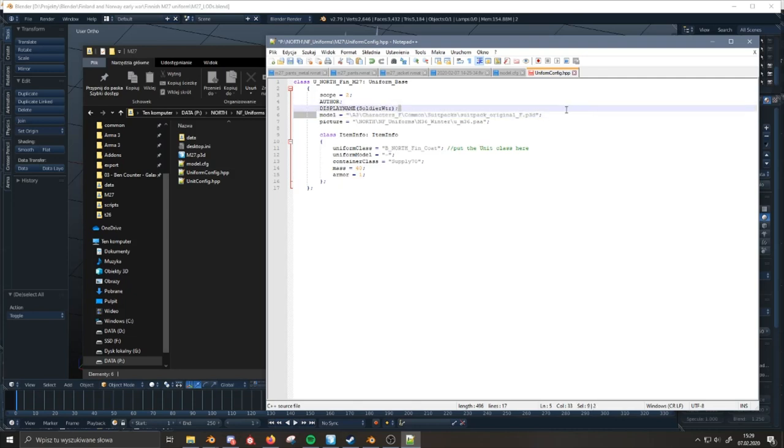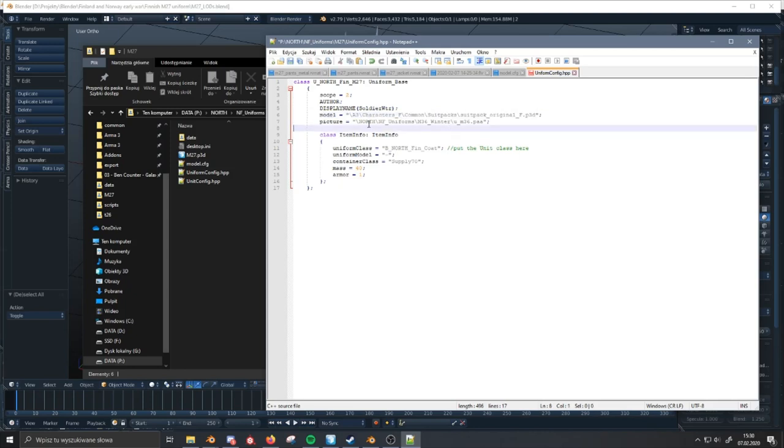But as you can see, that's not the model of the uniform. That's the model of some suit pack original F. This is the thing that, when you somehow manage to drop your uniform out of your soldier, will appear on the ground as a packaged uniform. Very rarely have I seen any mod that actually makes this model of a packed uniform on the ground, because it's next to impossible to have the uniform lying on the ground in the game. You've probably not seen them too often lying on the ground. They are, of course, in the arsenal or in some crates, but on the ground almost never. So just don't waste your time doing that.